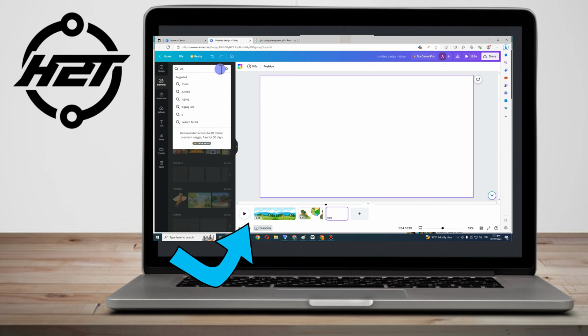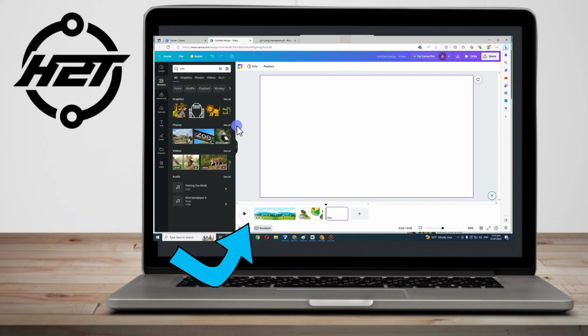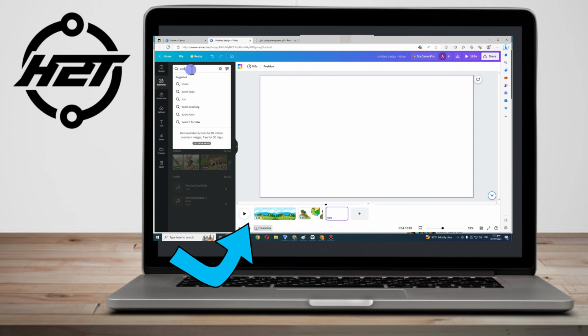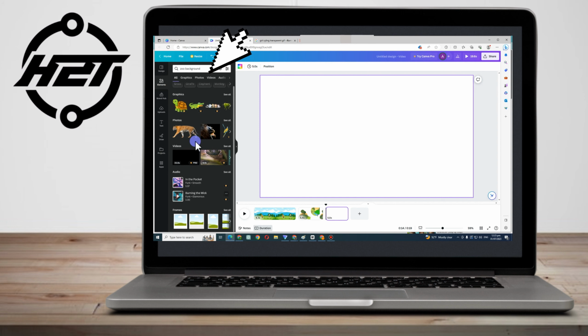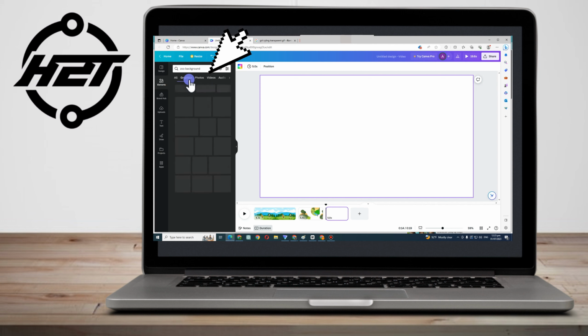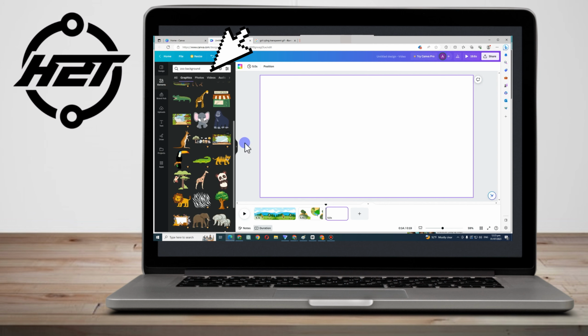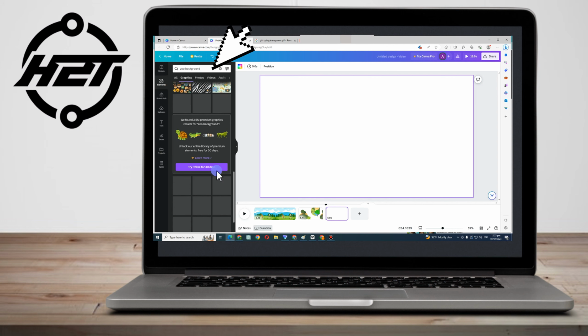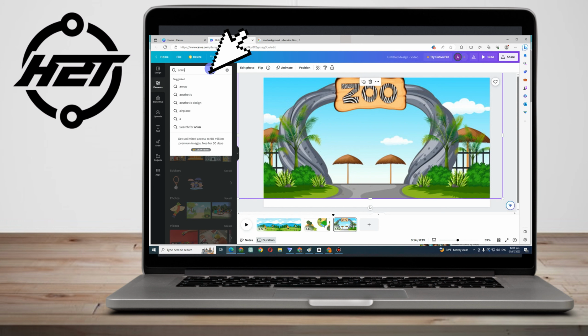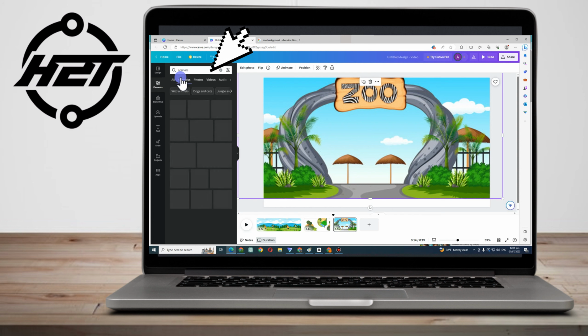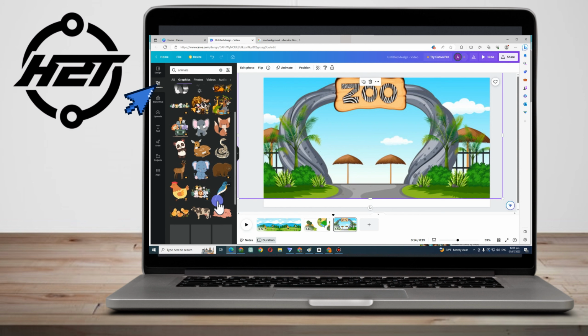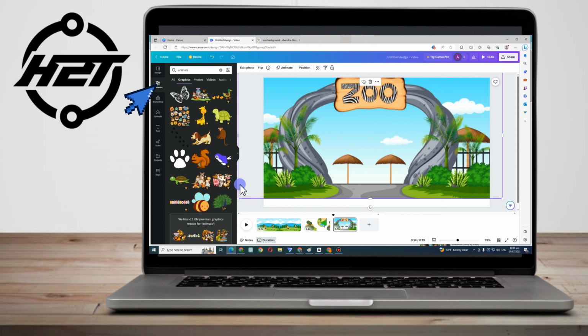Now, if you want to add another background, let's just say you want to add a zoo background, then you can search for a zoo background here. And if you can't see something fit for you or good for you, then you can do the same thing. Go to Google web browser and then download a zoo background. All you have to do is just simply click upload file, okay, and then drag that background or zoo background here.